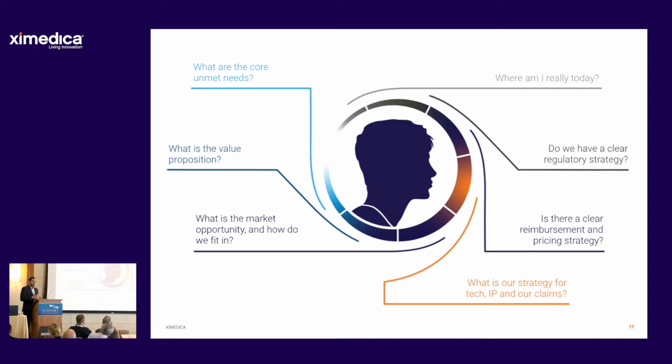The value proposition, again, a kind of lofty question, but extremely important when developing the strategy as well as the product itself. Are you trying to reduce procedure setup time, improve clinical outcomes? What's most important in that for your particular device? And market opportunity and fit. What's the size? That could impact sourcing efforts, materials, the design itself. And how does it fit into the clinical workflow?